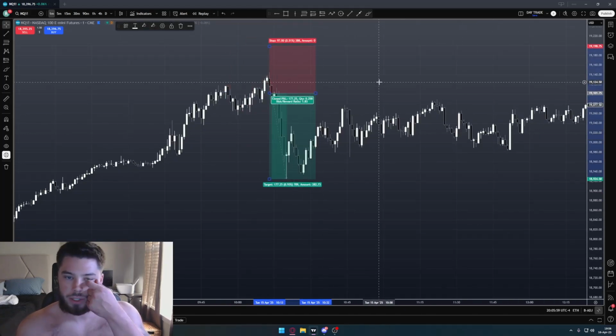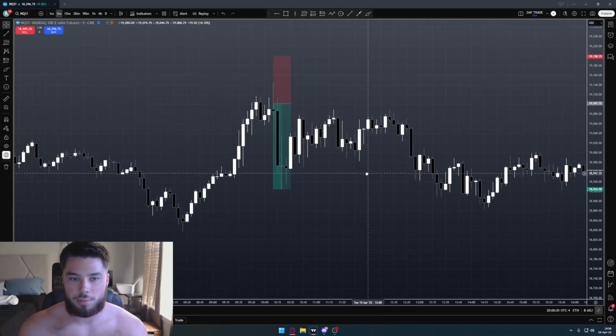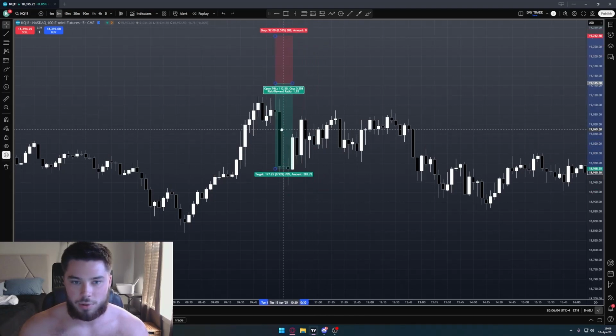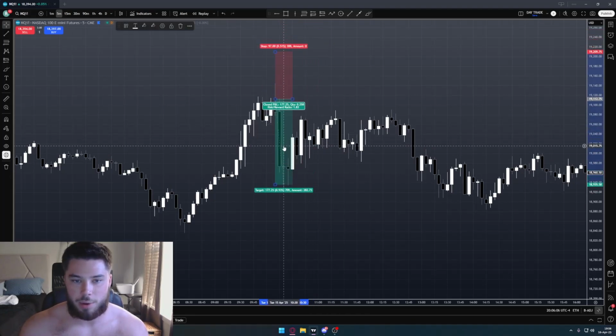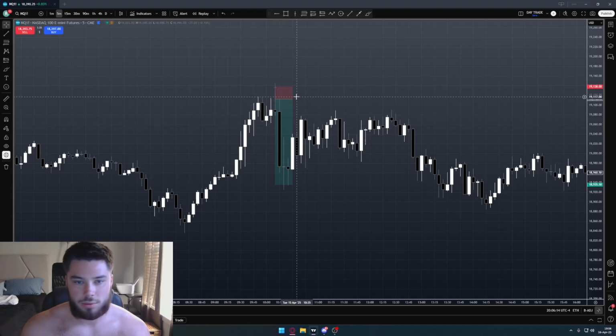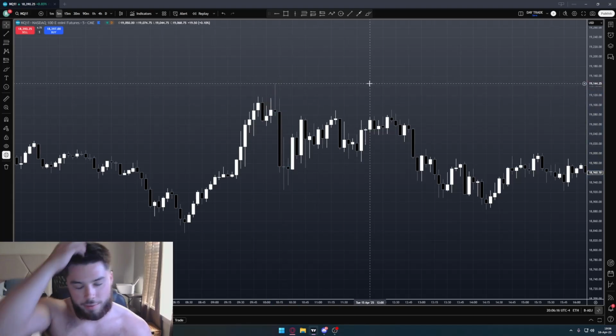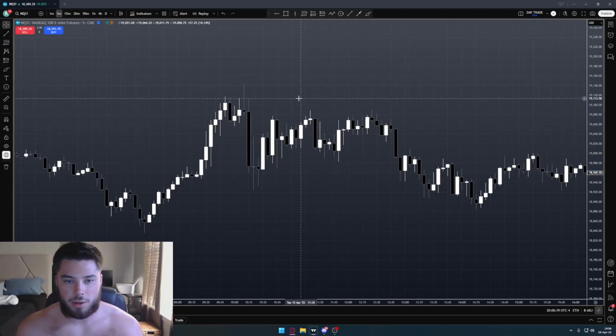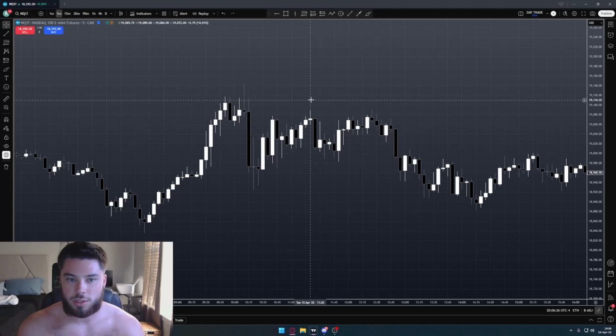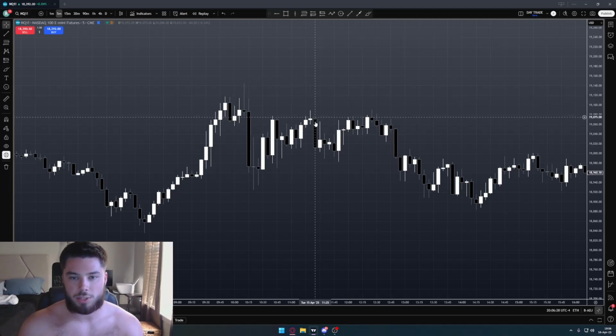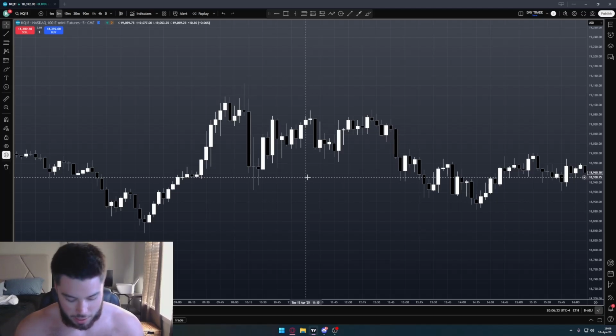This would probably be what an institutional trader's trade would look like, because this is something very reasonable. They might enter off something like this and maybe a retap right here, and they might have a 100 tick stop right after this happens, and if they get stopped out, they get stopped out. But they have entry confluences that they pair with it. So at the end of the day, a liquidity pool is something that institutional traders are looking out for. It's a big mistake of retail traders, and they're going to continuously take advantage of them, because price is going to take their money so it can distribute to a new price every single time.